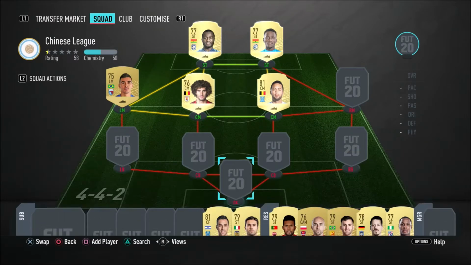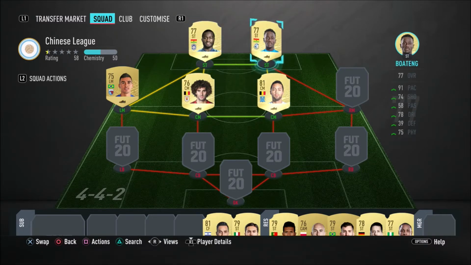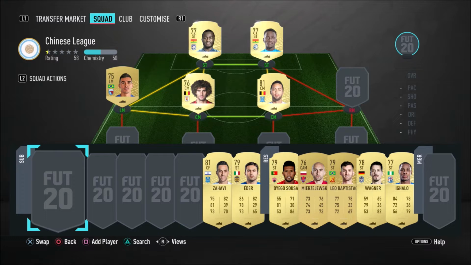Chinese League is next. Again, a bit like the MLS, we're just missing a lot of players, but the players we do have, those two strikers are immense. 94 and 91 pace, and two real solid, strong central defensive midfielders. I quite like the look of how this squad might turn out if we can fill it out. But that's going to be a task for me to move on with as we go forward with the game.